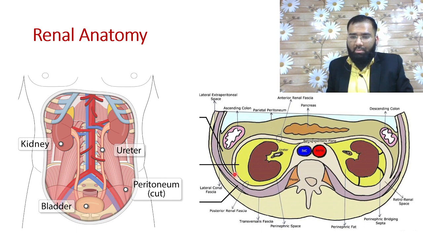You can see here in this image, this is the reflection of peritoneum. Reflection of peritoneum. And you can see this colon. This is ascending colon. This is descending colon. This is the pancreas. And behind that lie the kidney. So this is the kidney. So kidney is in close relationship with colon. Here comes the duodenum, the pancreas, and medially it is related to IVC, aorta, because renal vein drains into IVC. Kidney is supplied by renal artery, which is a direct branch from aorta. So kidney is in relationship with this.